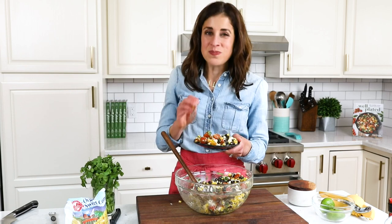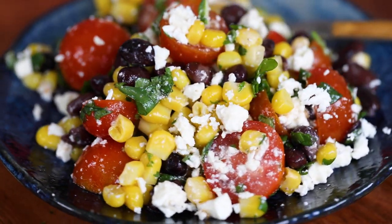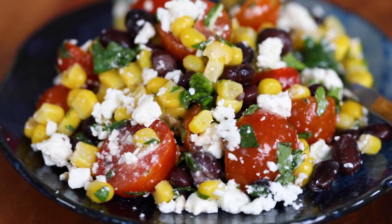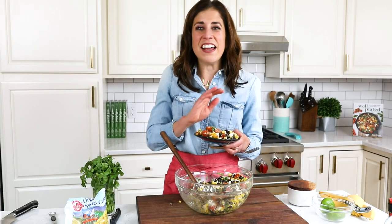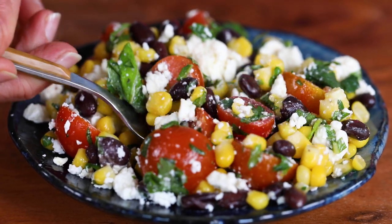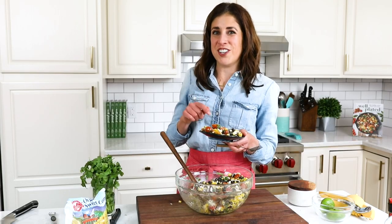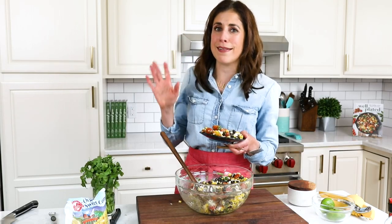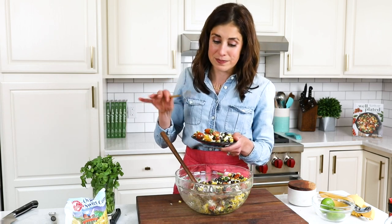Get out — this is so good! It tastes like summer on a plate. It is exactly what I want to eat with my grilled burger — check out that burger recipe up there. At every potluck that I go to, this will taste great for hours at room temperature. It is a clear winner. Be sure to check out my Asian noodle salad — that is another potluck recipe that's super easy and people go crazy over it.